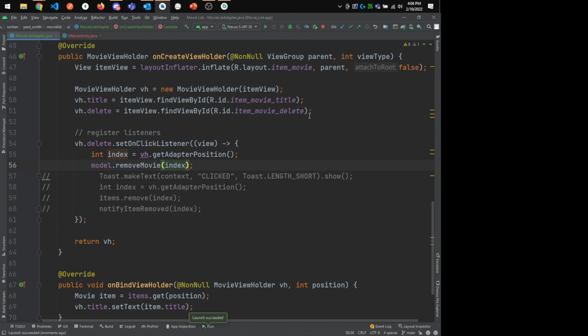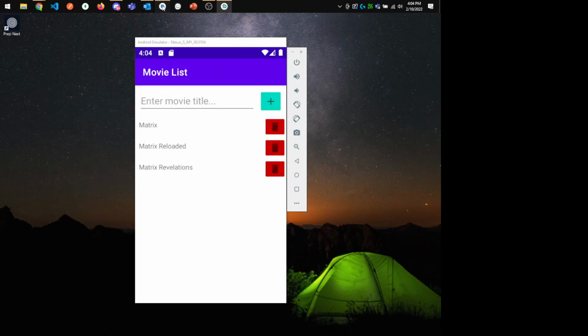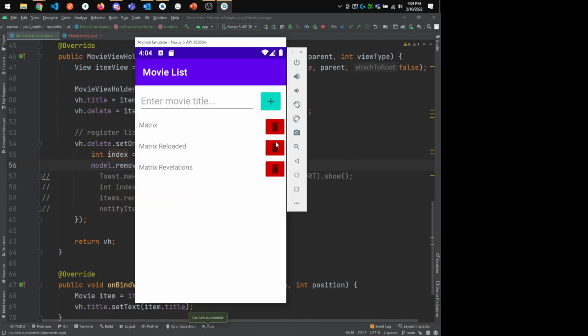So I'm going through the model now instead of going directly to change the data. Which works.